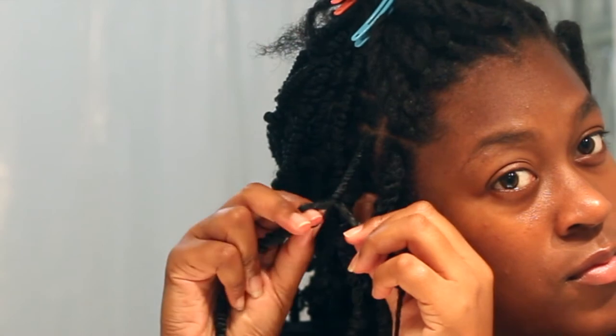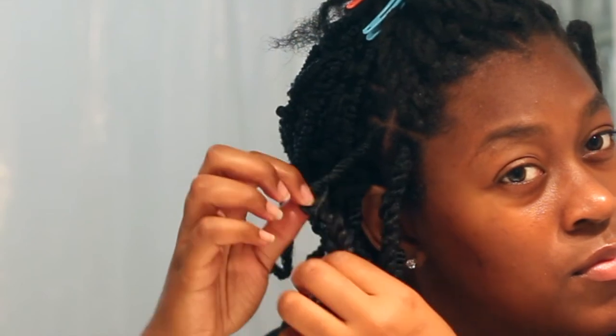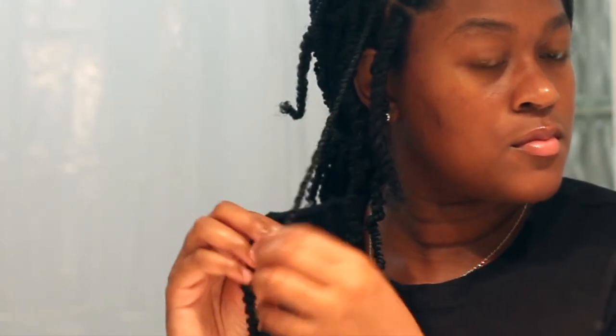I create a little hole so I can take my twist and fit it in between the hole of that fake hair. Once I put my hair right through that twist, I continue twisting in the same direction — the reason is so my hair can fit into the ridges of the twisting hair. I continue twisting down a bit, then do the same thing again: create a little hole with my fingers and put my hair through that twist once more. Once your hair is coming to an end, make another little hole and put the end of your hair through the loop to finish it off.